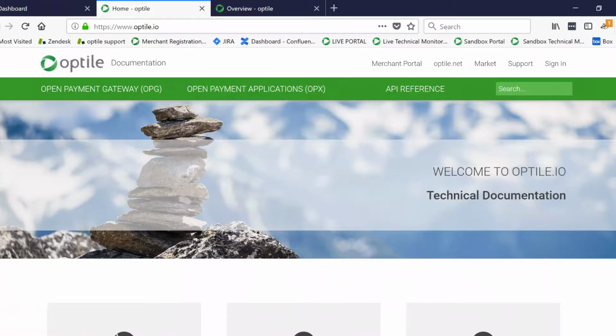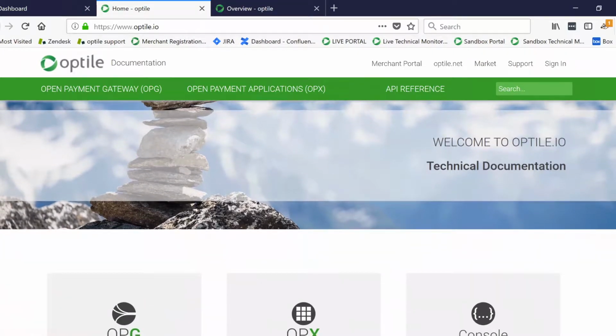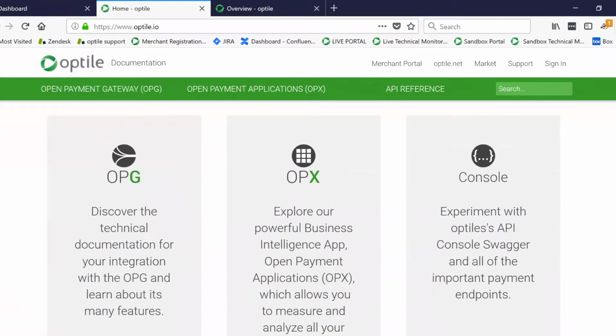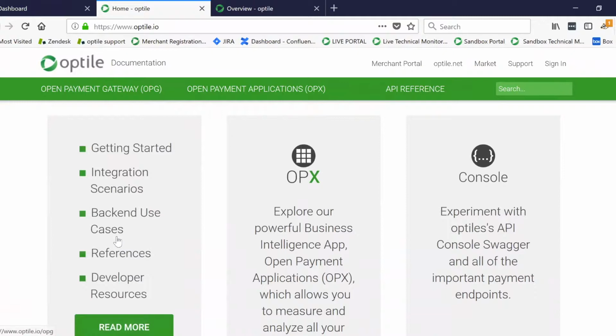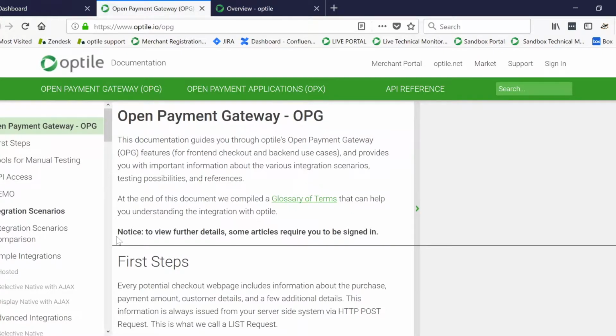It's just a matter of whenever you sign in as an optile user, you still have access. Basically, I'll show you how later on. But we have these. The documentation looks like this. So that's where all the PDFs are, or the user guides. Was it manuals? No, this is the technical documentation. This is for developers, which is also not bad for you guys to have a look at if you get a chance. It gives a basic instruction on how optile works, and it's not that complicated to go in and have a look.